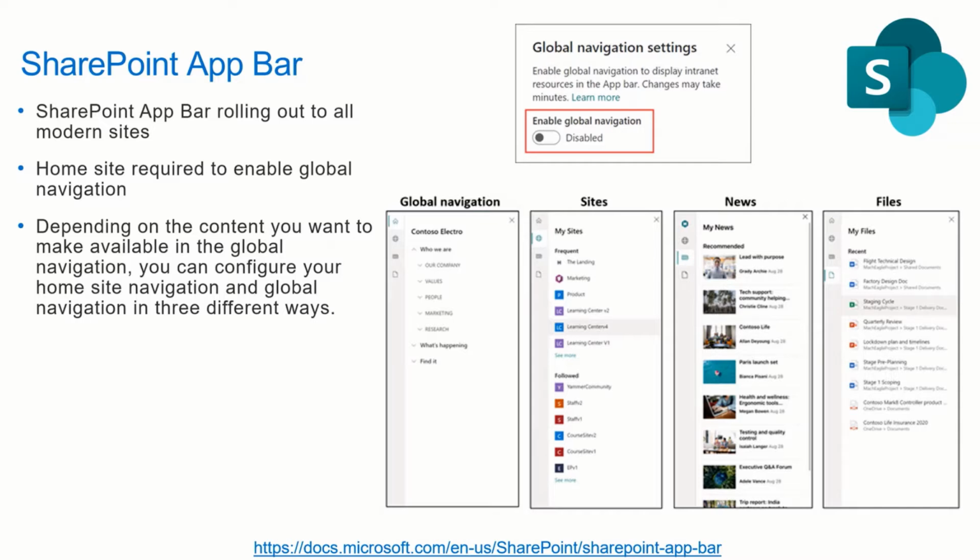And they talk about customizing it, but I think what they really mean is that you need to customize the navigation of the communication site that you have designated. They mentioned 3 options here, but I only know of 2. And the only 2 that I know of, there's one where you can set, when you enable it, you have 2 available to you if the site that you have designated as a home site is also a hub site.